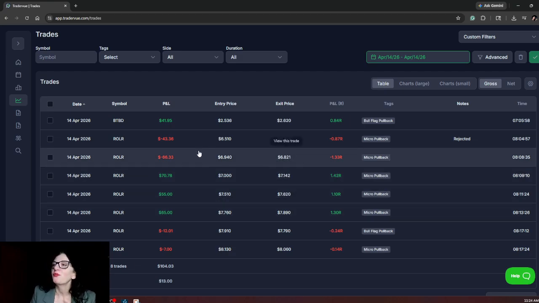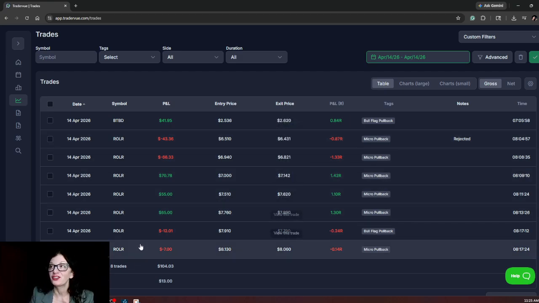Okay, so my first trade, I took 7 trades on ROLR. Now my accuracy was only 50% today. My accuracy has been really bad lately. My accuracy for the year is a little over 70%, but it has been pretty poor lately. And I don't know, I think it might be because I am taking less trades. I'm being pickier. I'm not sure. Once I collect more data, we'll see. Maybe it's because the market's bad. I'm not really sure.